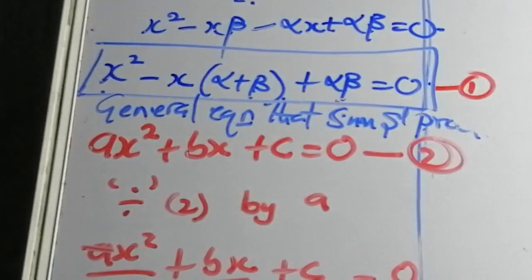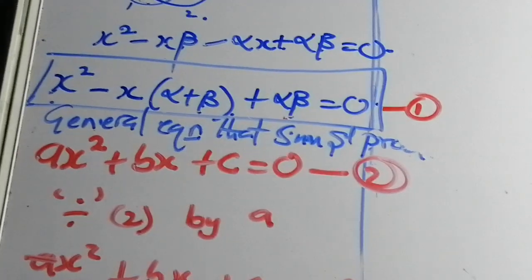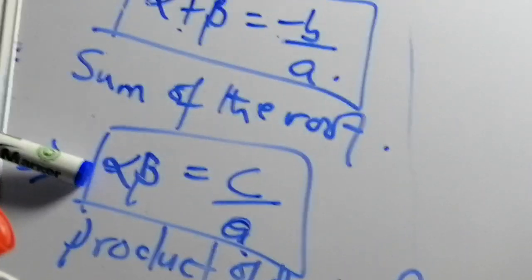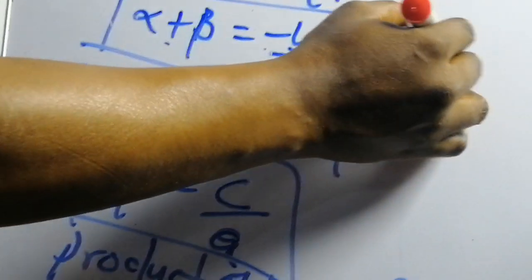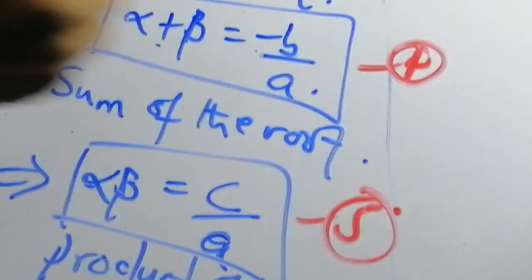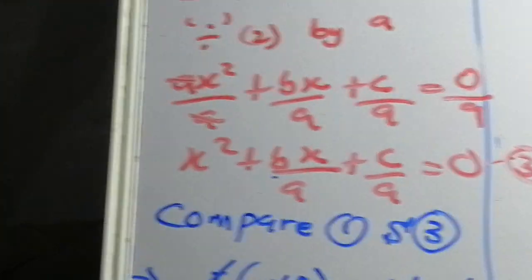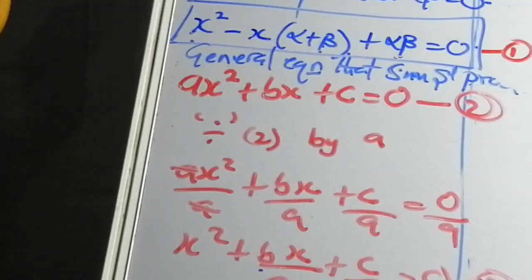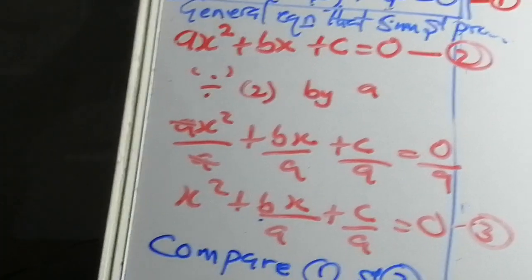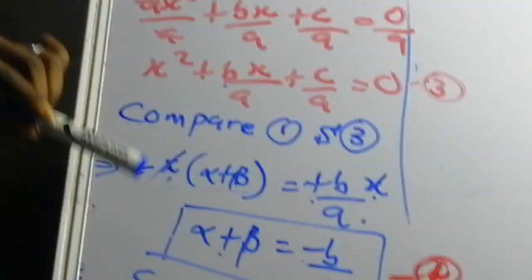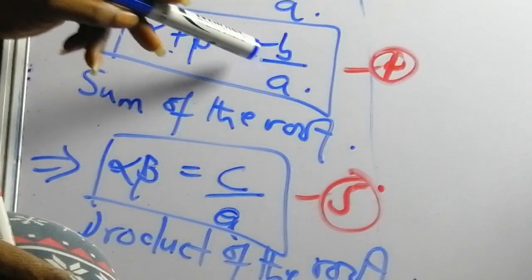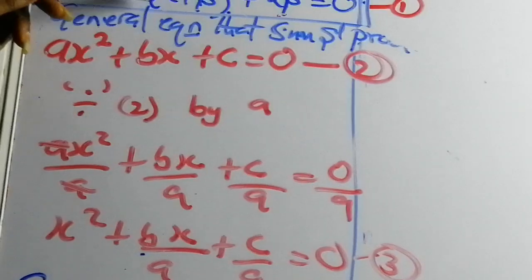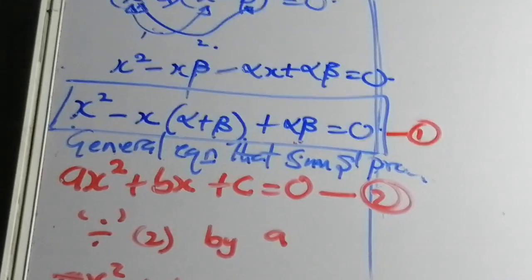So the three equations you just need to notice: equation 1, the sum of the roots, and the product of the roots. Very important. I can tag this as equation 4, equation 5. You can note them. It will be very good for you for JAMB, for SSCE, and then for your exams, either for GCE or thereabout. So note this one, that's equation 1, equation 4, equation 5. Alpha plus beta is equal to minus b over a. Alpha beta is equal to c over a. Then this one, x squared minus x alpha plus alpha beta is equal to 0.